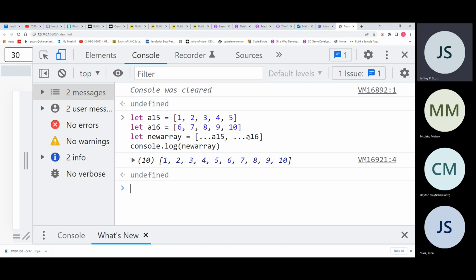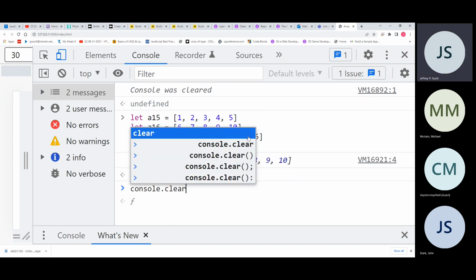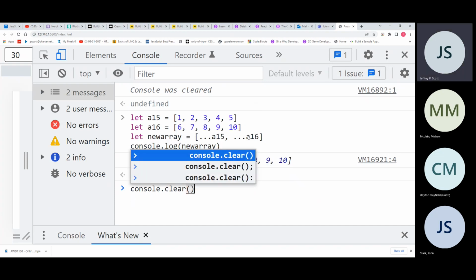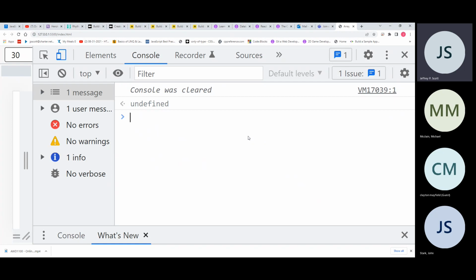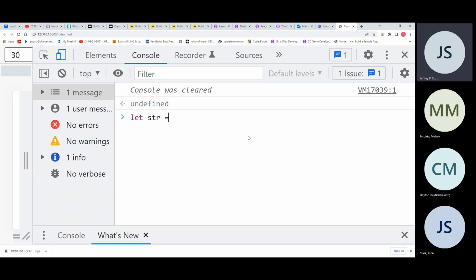Just two more to go. And I will tell you with the next one, we don't even have to go back because I'm just going to write it for you. It's only 2 or 3 lines of code and I'm going to show it to you. So I'm going to let str equals JavaScript. Now, nothing big there, but what is kind of interesting is this.